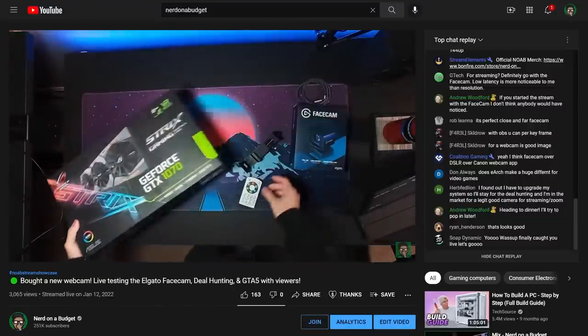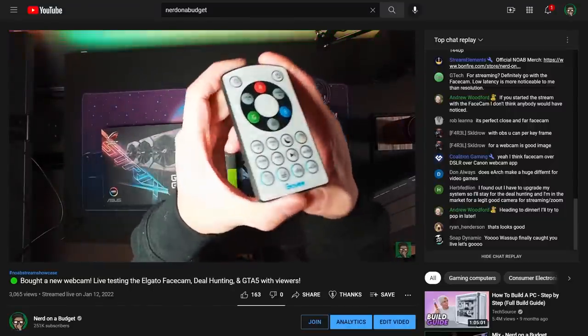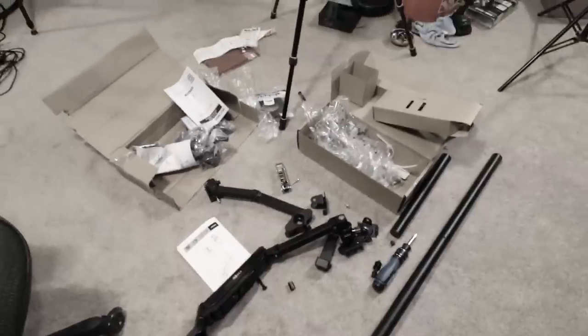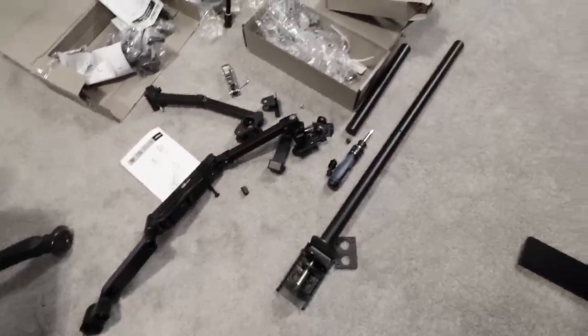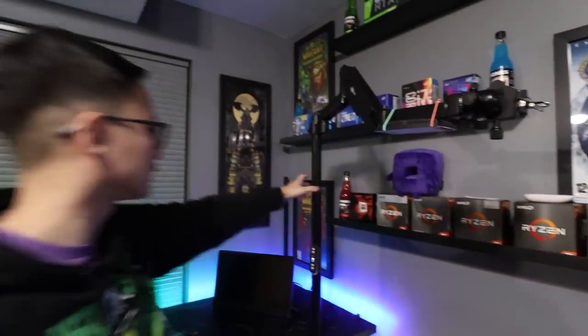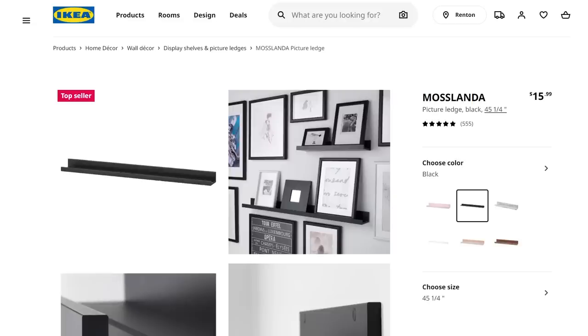Here is the overhead setup for when I do streams and I'm unboxing, showing something, doing a build, or working on a project. This is actually made up of two separate monitor arms — one is a stacked monitor arm setup and the other is a piston-driven arm. I bought two relatively cheap monitor arms on Amazon, took them apart, and created this rig. These can support DSLR cameras, which was important because they're heavy — regular mic stands cannot hold heavy cameras, so this gives me a stable setup.